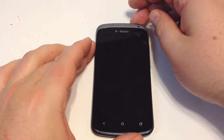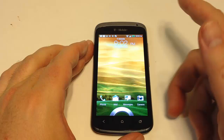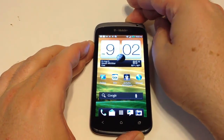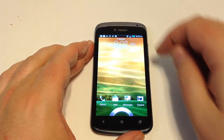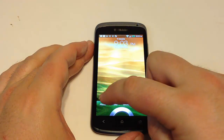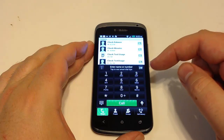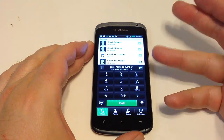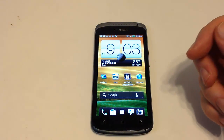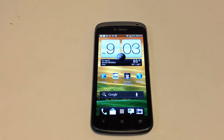Okay, so now the phone has the famous HTC ring pull, where you basically pull this ring to pull it out of standby. You can just swipe to pull it out of standby, or the other cool thing that you can do to bring it out of standby is you can press your finger on one of these icons that you have and drag it into the ring, and it will activate that particular app for you. You can see here in this case it brings up the phone menu by putting in the phone. So it saves you a couple steps in time in being able to unlock the phone and then go into the feature or app that you want.